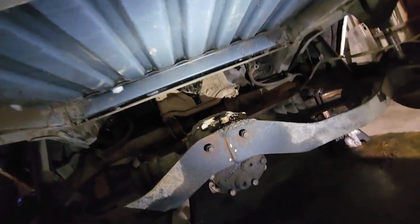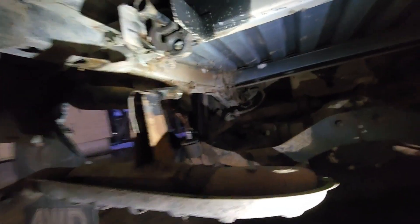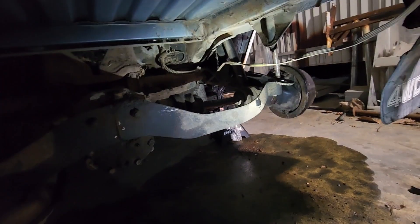You've got to take the bolts off and let it drop down, and then you can have access to pull everything out. I had to move the hanger for the exhaust, but other than that, fairly simple — took a little bit longer than I was expecting. It was also cold and crammed and dark, so that didn't help.